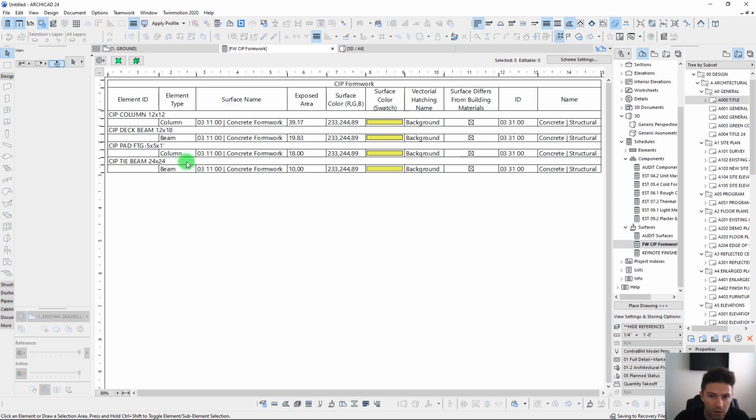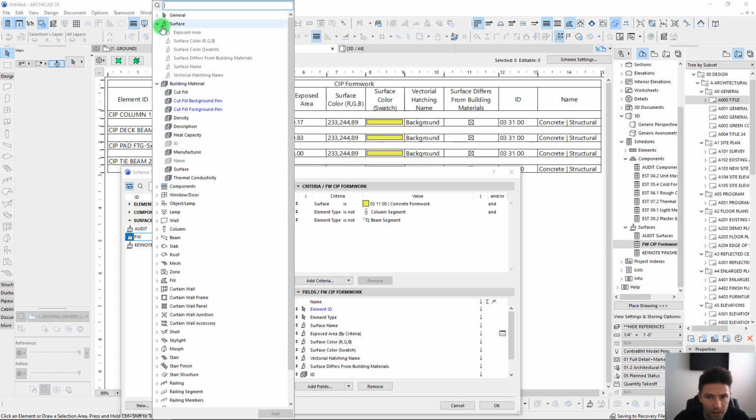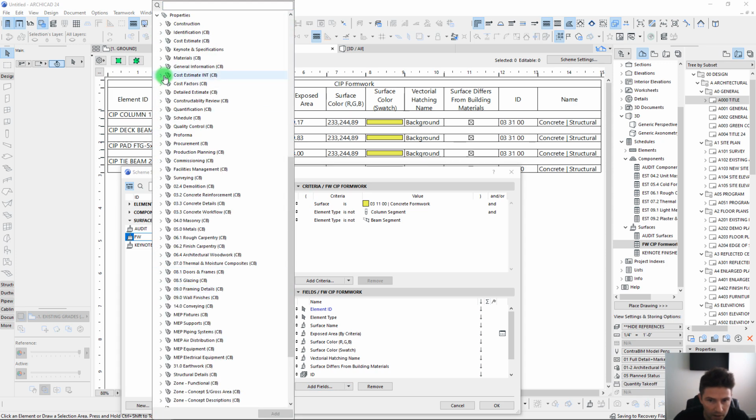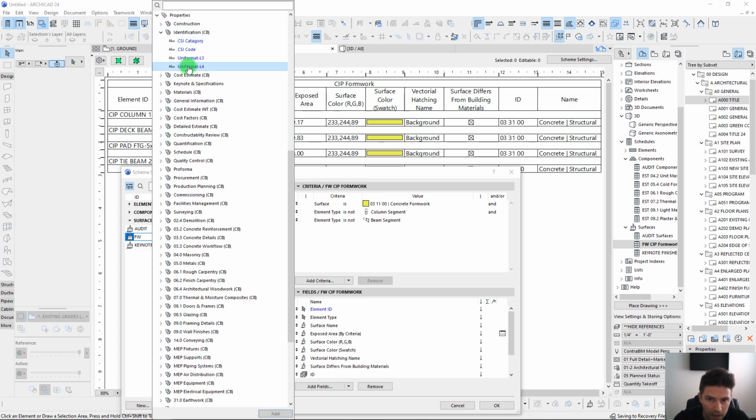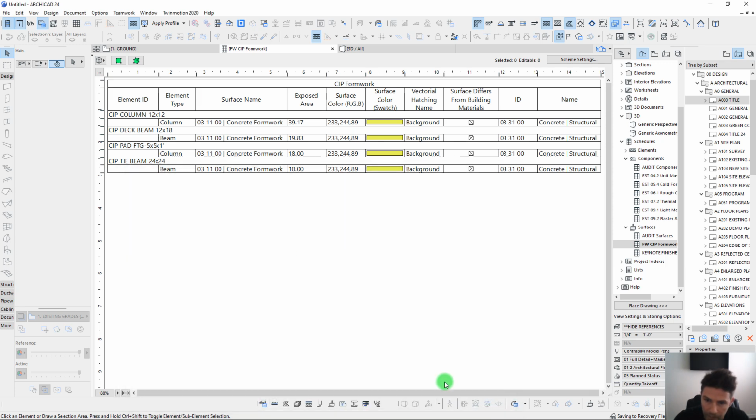Meanwhile, we're still producing all those quantity takeoffs, which is great. We could always mix in additional parameters here as well. So in this case, I always like using a systems-based property or even a cost code, but let's add in a uniformat level 4. We can take this, drag it to the top.